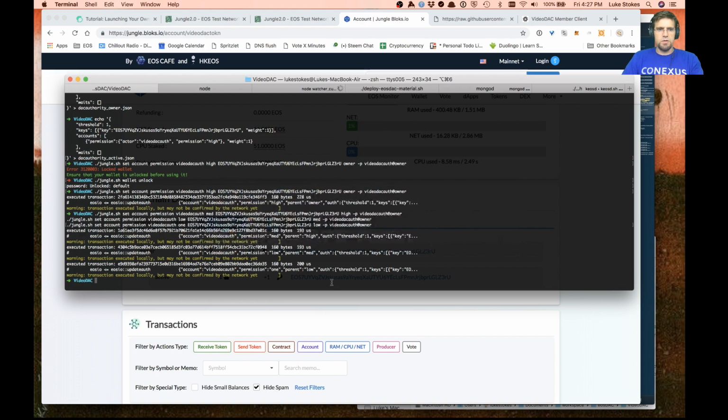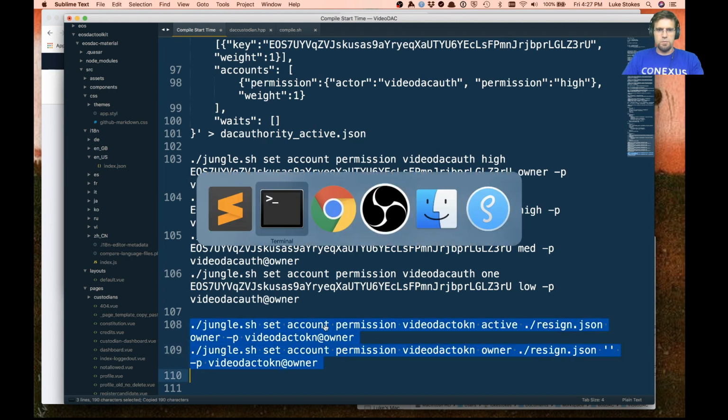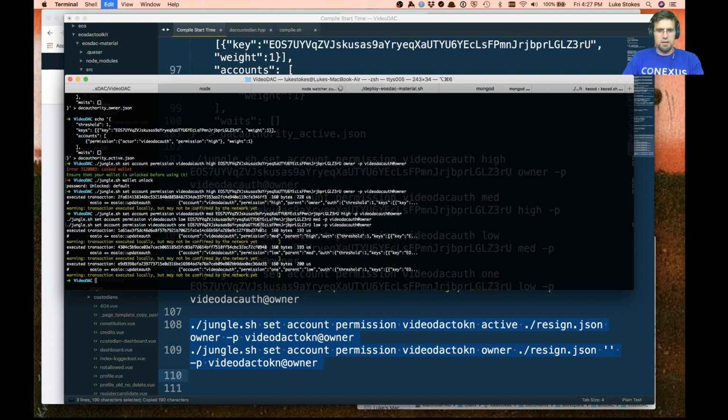And what we're going to do with this is set it so that it's done based on the permissions of the DAC. And this is going to take out both the owner and the active.